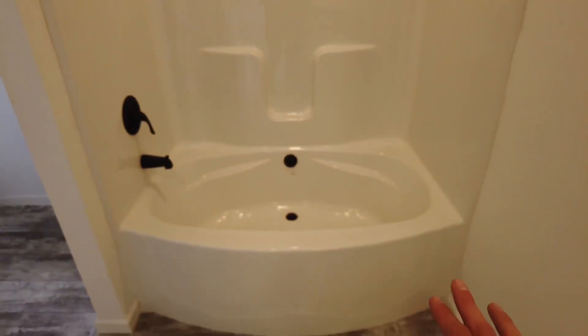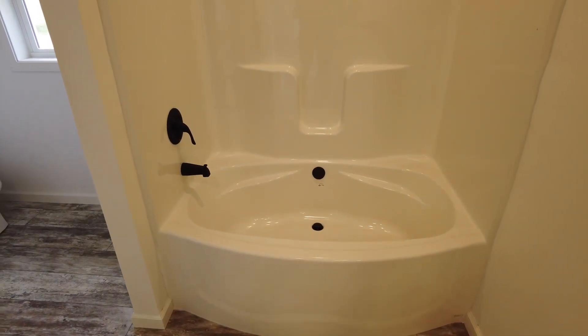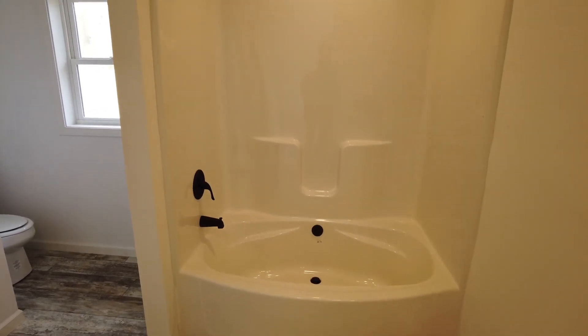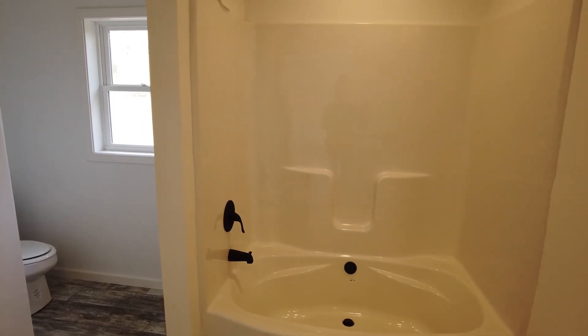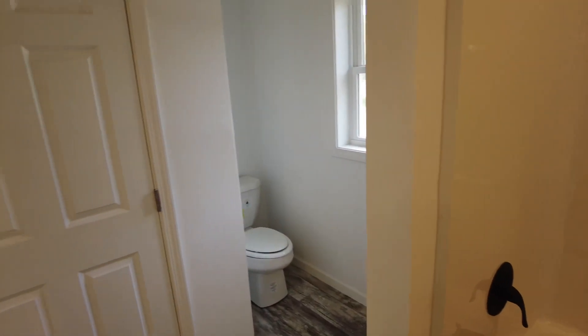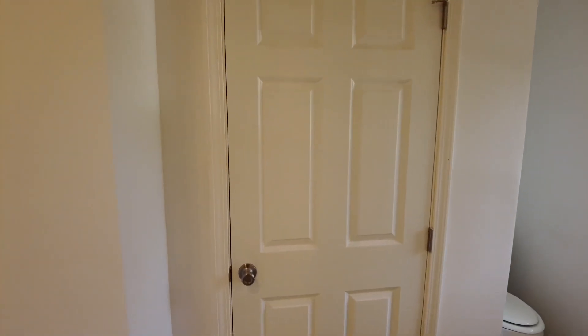They have a garden tub — a curved front tub — which is a good setup for a master suite where you're not looking for a big tile shower but want to be able to take a bath as an adult. The curved front tub is the right setup for that situation; the standard tub is just a little too cramped. There's also a linen closet in here, plus another linen closet in the hallway — so two linen closets in this house.